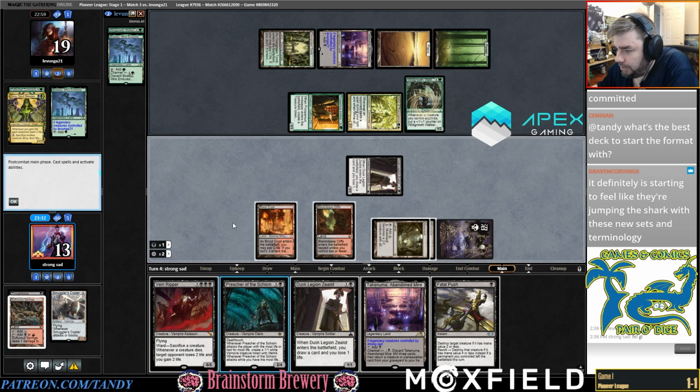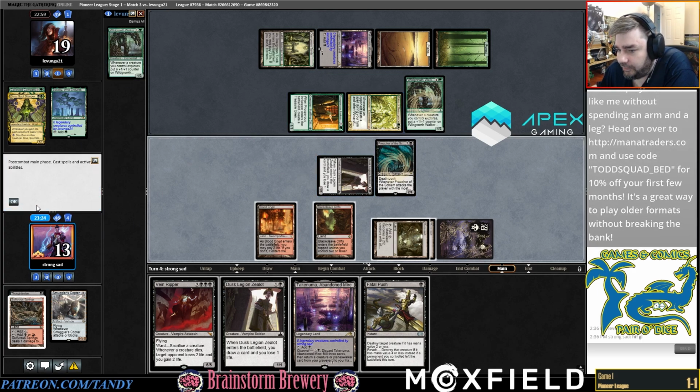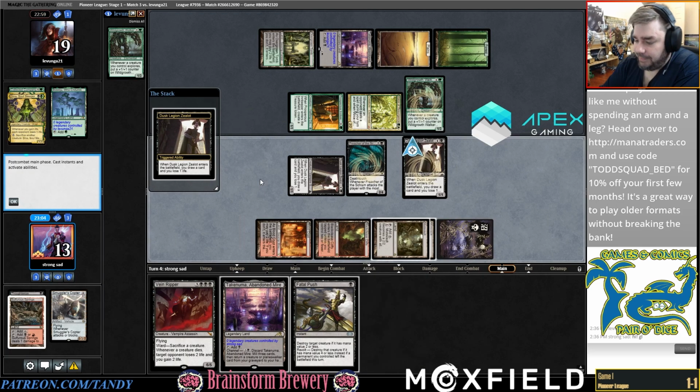Play Preacher. And I guess I don't really think they're going to attack. So I'm going to hold up Fatal Push in case they go for Amalia. Although Amalia doesn't immediately attack me. Maybe it's just Dust Legion, though. Like, we already have Vein Ripper locked up next turn. They can't attack me with Amalia this turn, so I think let's just tap out to play this.